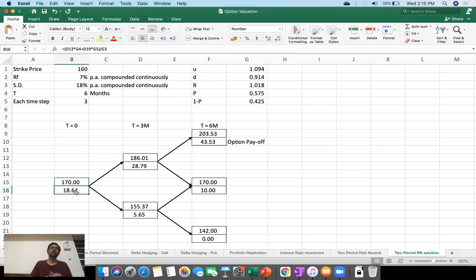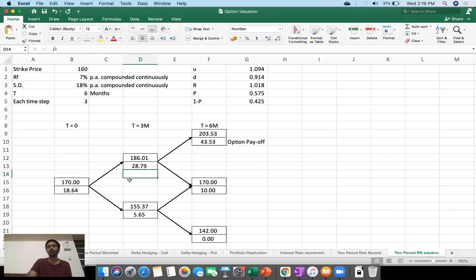So what we essentially do is we look at the 2-period binomial as multiple single-period binomials at each node. At the maturity of the option contract, we first plot the payoff. What will be the value that the holder of an option will receive if the call option gets exercised? We calculate the payoff, and then by backward induction, we calculate the value of the call option at each node by looking at the individual or single period binomial. So we had 3 single period binomials within this 2-period binomial. So we calculated the value of the option at t equal to 3.